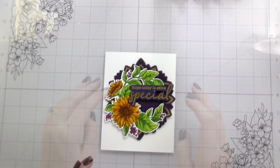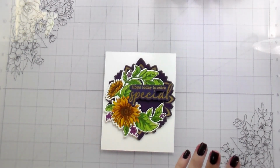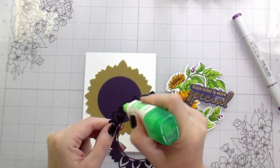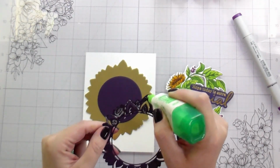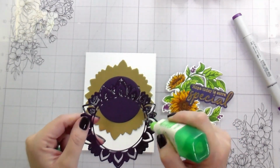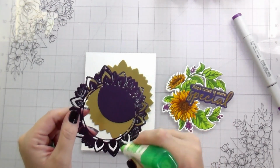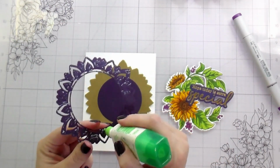And then you could do this, there's so many sentiments that are in that little package. So here, I'm going to start building my card. I am gluing the frame, now that I have it completely cut out, to the gold. And then I also decided to keep that purple circle in the center because I didn't like the way the gold metallic looked.